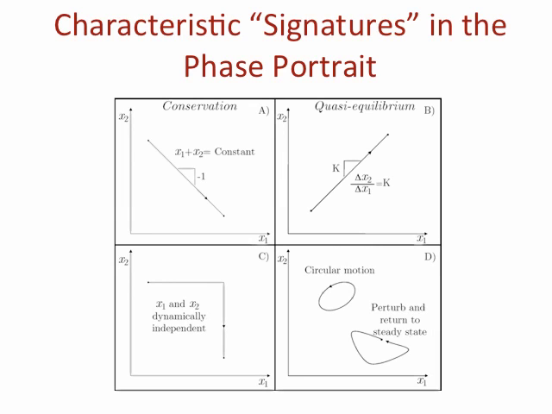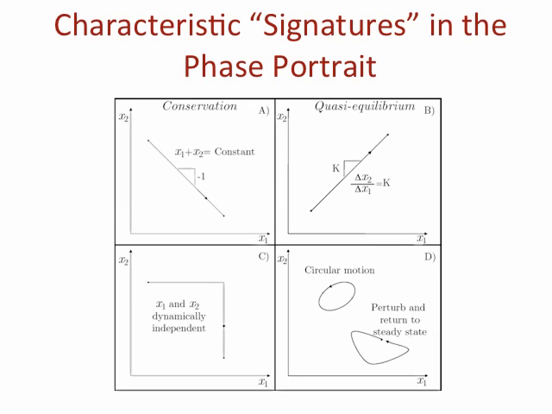In panel B, we show another relationship that often forms between two concentrations when plotted against one another. In this case, they move on a line with a positive slope of some numerical value. If x1 and x2 are in quasi-equilibrium, and that quasi-equilibrium is moving, it will move along a line such as that shown in this panel, where the slope will be related to the equilibrium constant k.